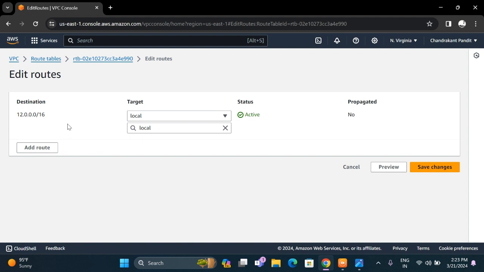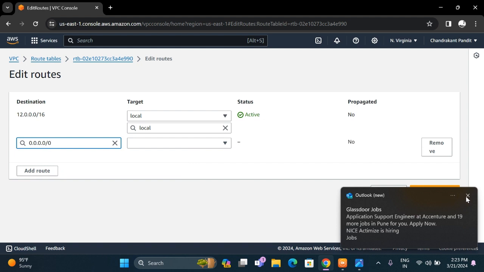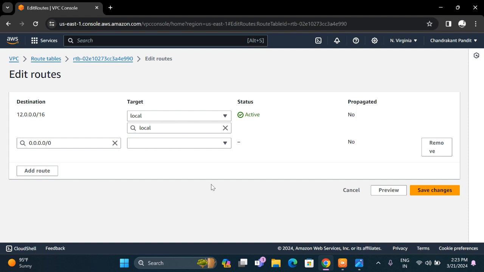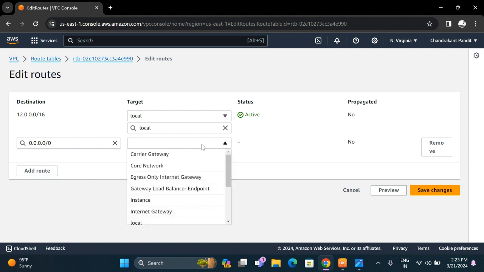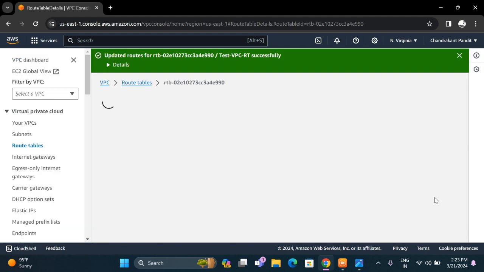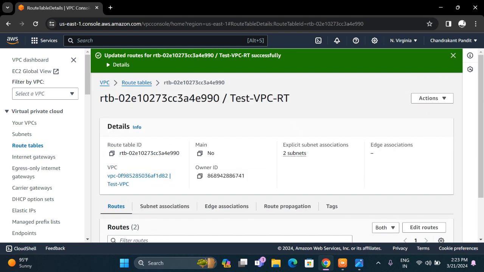You must have at least an internet gateway attached to your VPC and a route table. So click on add route, from anywhere. This 0.0.0.0/0 means anywhere from the internet can access your VPC and vice versa. Select internet gateway, the internet gateway you have created. This is test VPC IG, and just click on save changes. So now almost everything is configured. Now let's go and create one instance.